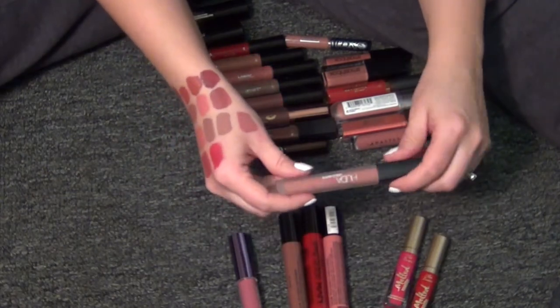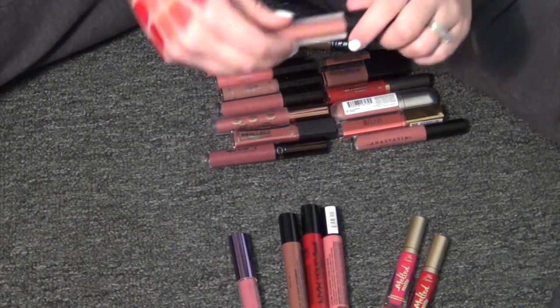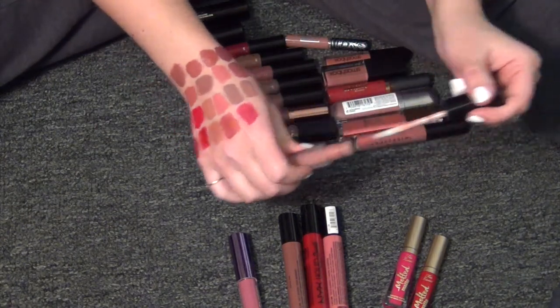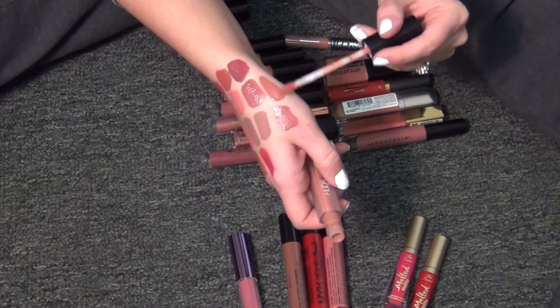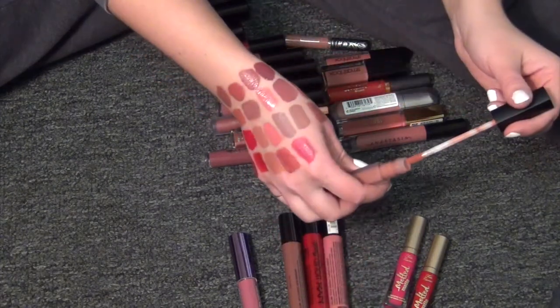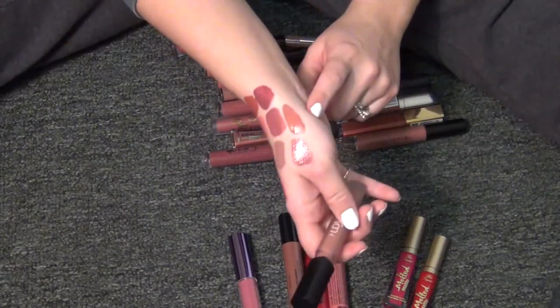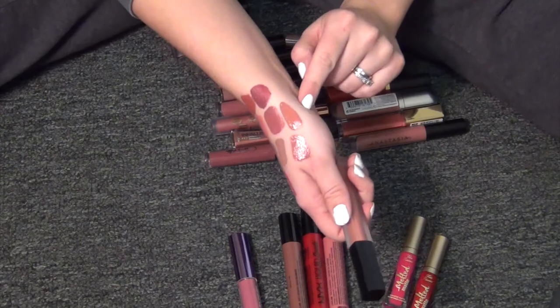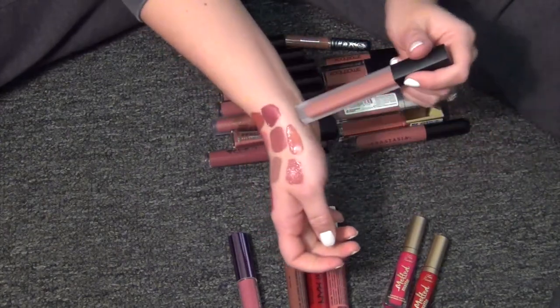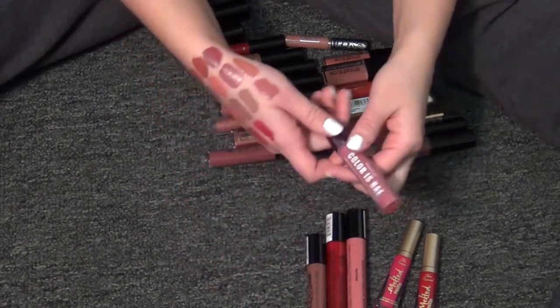Then I have this Huda Beauty Matte Liquid, or Liquid Matte. I wore this the other day and I really didn't like it. It's the color Bombshell, but that was the first time I ever tried it. And I don't know if it's the color, because that's not a color I gravitate towards, or the smell, which is very, very strange, or if it's the fact that it's super liquidy and it got all over my teeth. I don't know, but I'm gonna try to play with this a little bit more and see if I can get some better use out of it.